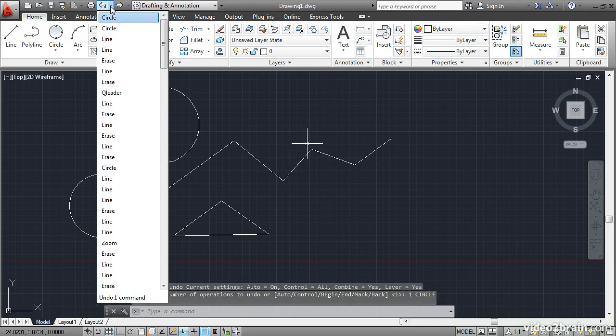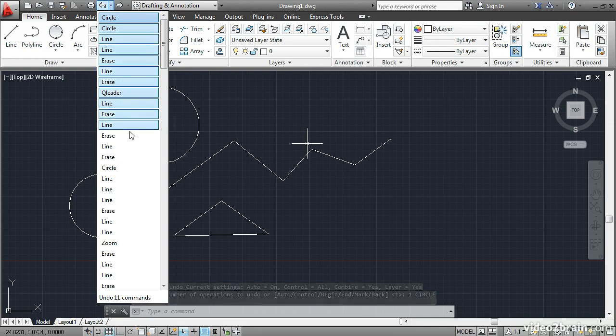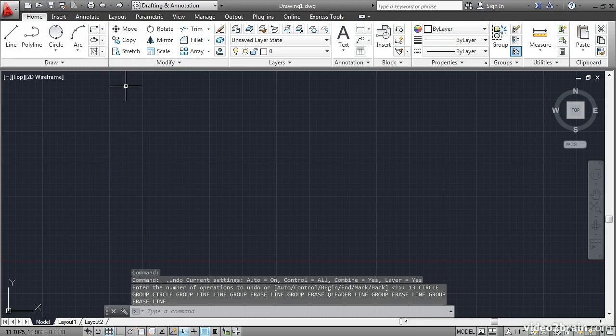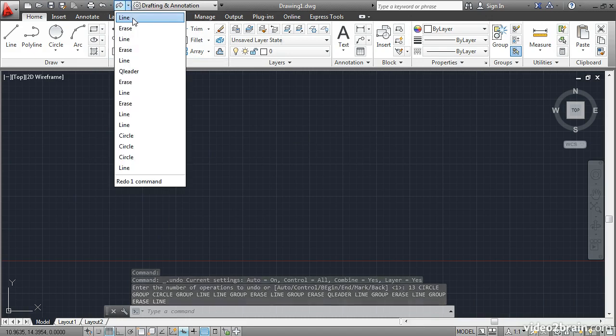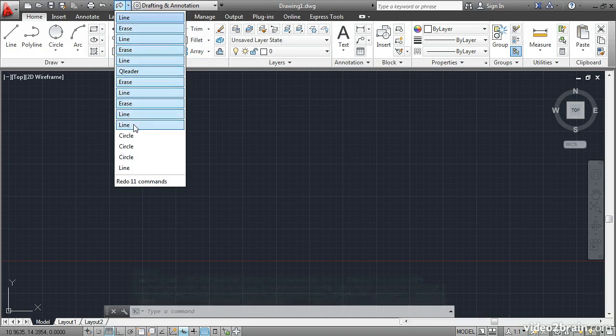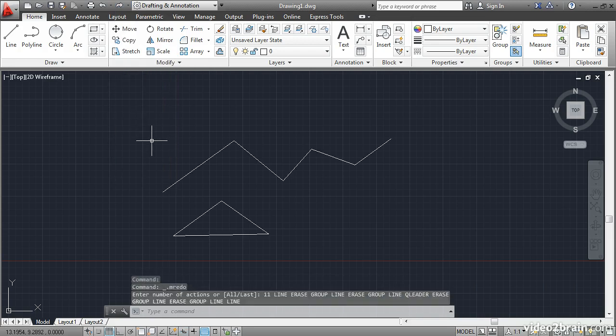There's an arrow next to the Undo tool where you can see a whole list of all the history that I've done so far. I can go back to this point, or I could redo, forward in time. You can go back and forth through your history an unlimited amount, back to the point where you opened the drawing. The history is stored in RAM, so it's volatile memory, and it's not stored in the drawing file. Therefore, you can go back through the history today, but if you save the file and come back tomorrow and reopen it, that history will be lost.